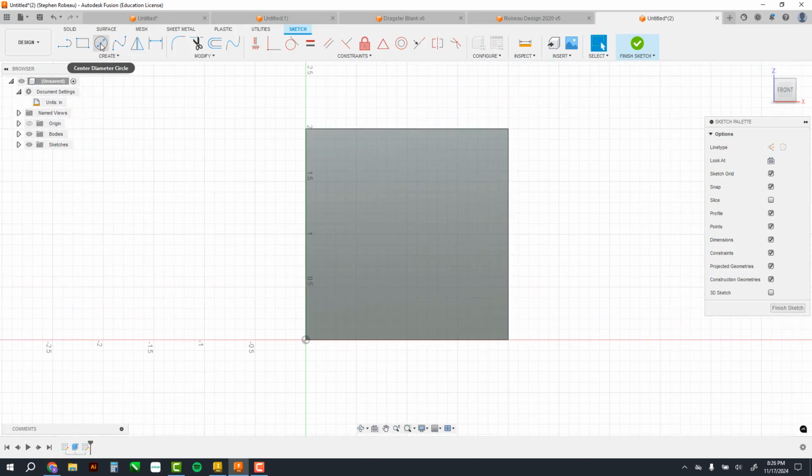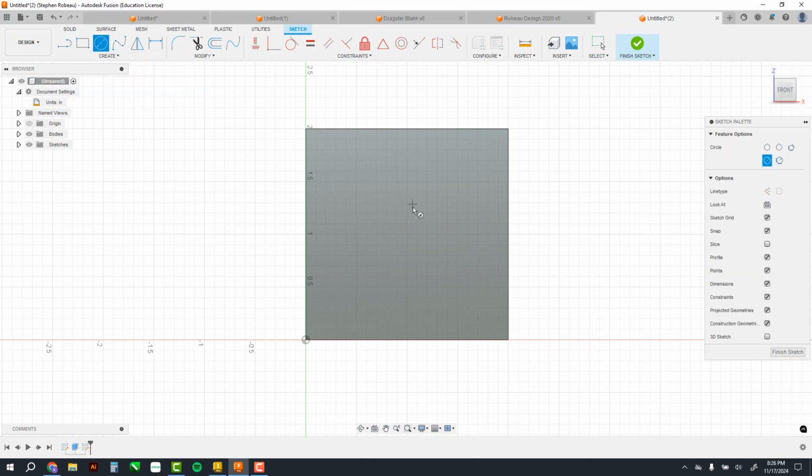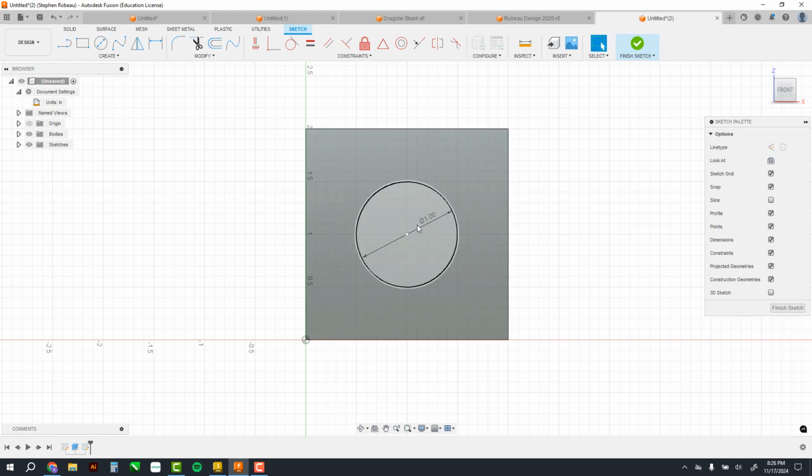And now we're going to draw a circle. Okay, this circle needs to be centered on this square. Now with Fusion, by default, it kind of snaps to different places. And this will help on this one, but it doesn't always help exactly right. Like this one here, this is the center point. This is where I want to draw. So I can click right here, drag the mouse out a little bit. Doesn't matter. You don't have to try to get it close to 1. You can just do it any size and then just type 1, enter. Now that thing is centered. Okay, you can always check to make sure.